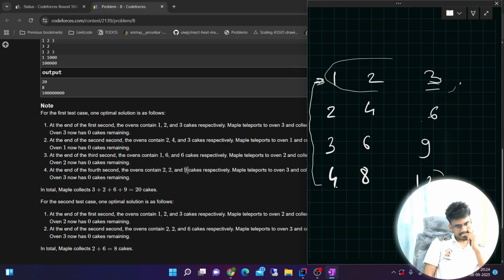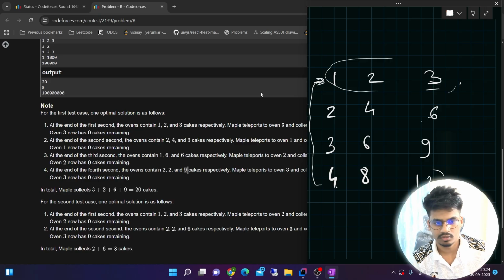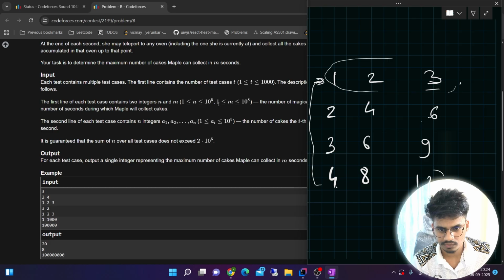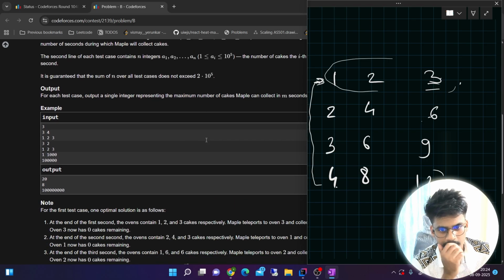Okay, and I want to maximize my profit. The constraints are 10^5 here.